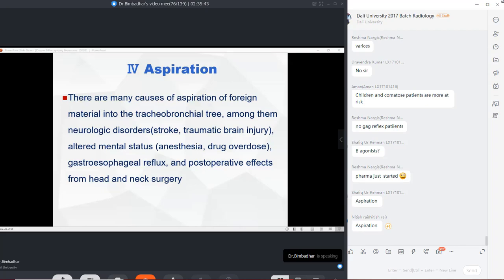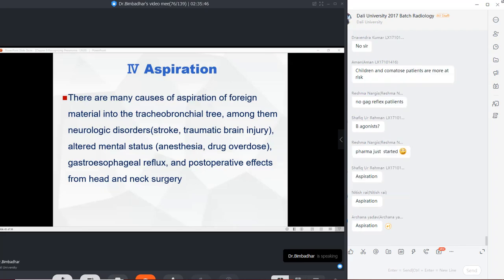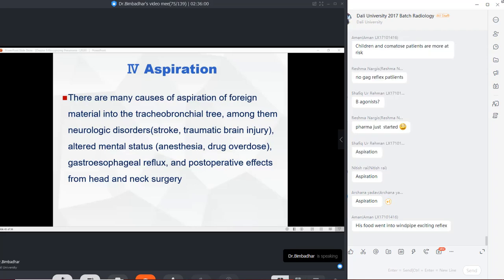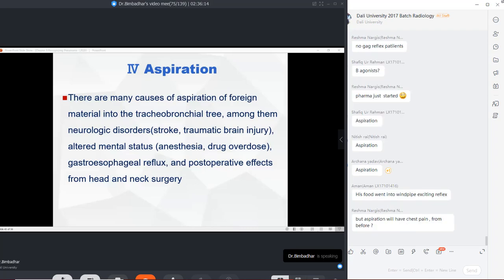Yes, of course, it is aspiration. But which aspiration am I looking for? Is it because of gastric esophageal reflux, or is it inflammatory fluid, or what? What should I be looking at in this patient? If I take a radiograph, exactly, you see here, his food went into the windpipe, exciting the reflex, right? So food bolus entry, food particles entering down inside the trachea will eventually cause this kind of condition. Chest pain will come eventually because of the respiratory distress. The bronchi are severely being closed, so atelectasis is happening, and that will present as chest pain.